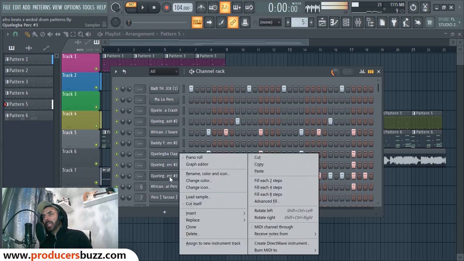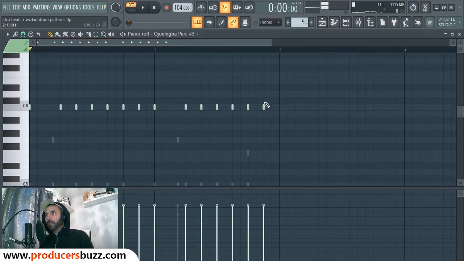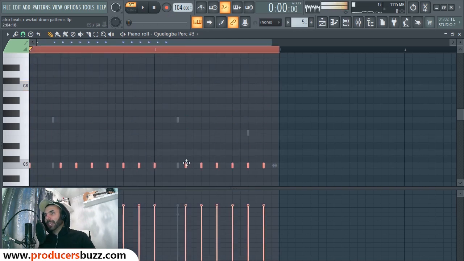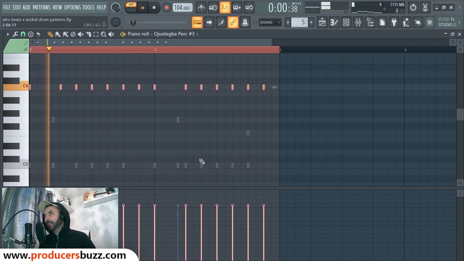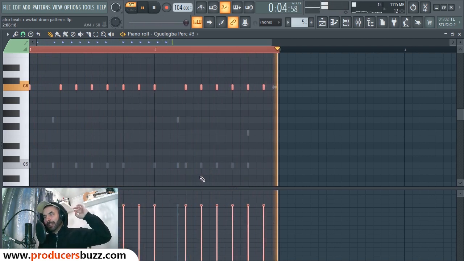Now I wanted to show you a technique on here that I did, and it's just a simple technique that a lot of Afrobeats producers use. You can create the hi-hats, but instead of having them low, you bring them higher because they sound too dense at the bottom. Check this out. So you move them one octave up like this, or you can press Control and arrow up on your keyboard and they'll move up just like that. See that? Very nice and light in the background.